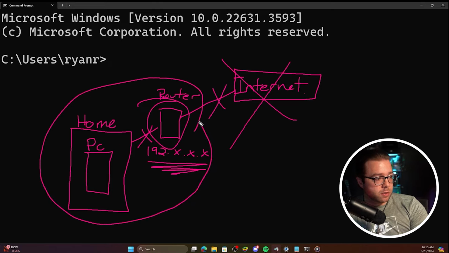So it's like within your office. This is your office here. And between your PC and the router there could also be a switch or different devices, a different firewall, and things like that. And this still applies. If you ping that device and you can't ping it internally, even if you have no internet, that means there's something up with that device, and you can point your troubleshooting efforts towards that device and just check on it.